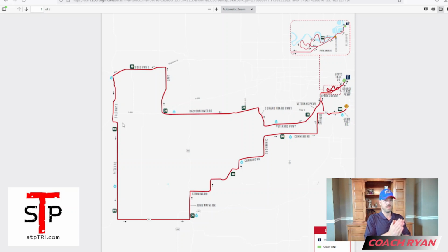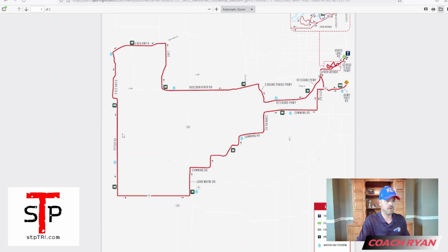It could storm. It is Midwest in late spring. It's still a gamble as far as weather goes. Like I said, we just have storms pop up out of nowhere. It can be severe. So just be ready for that. Be ready for any contingency out there. Late delay, the course has changed, the swim is canceled, all those kind of fun stuff. Be ready for that, but be ready for on the course.